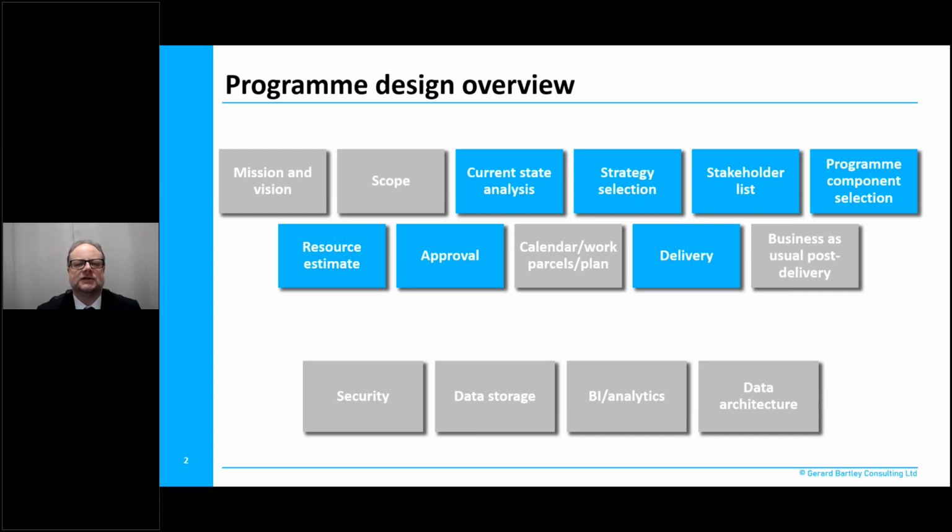The resource estimate section is where you estimate the resources needed for the project, no surprises there. And to do this, you assess how long it will take to move from your current state assessment to your end state, which is what you defined in your mission statement, via the strategy you selected. Once you have all of that, you can get approval. And by that, of course, I mean get the money. Now, fake governance with names of people allocated to stuff centrally who don't actually do anything is very, very cheap. Real working governance is not cheap.